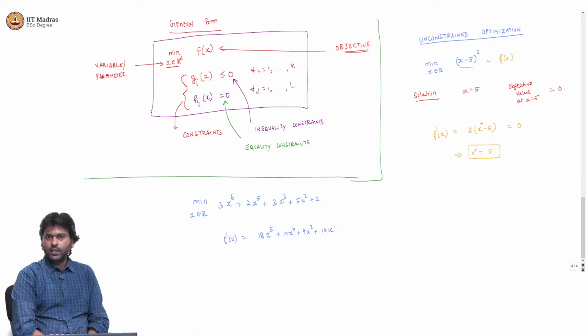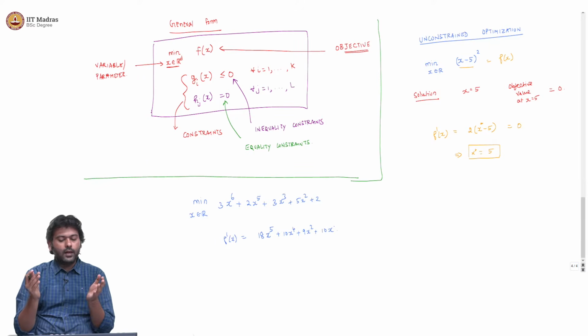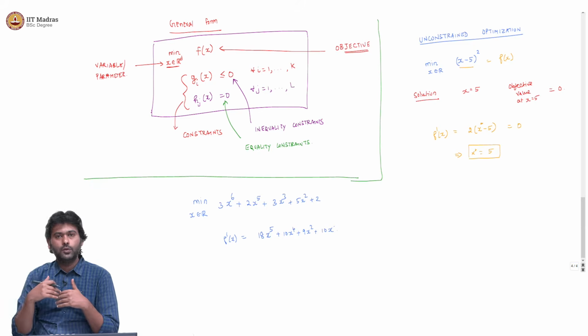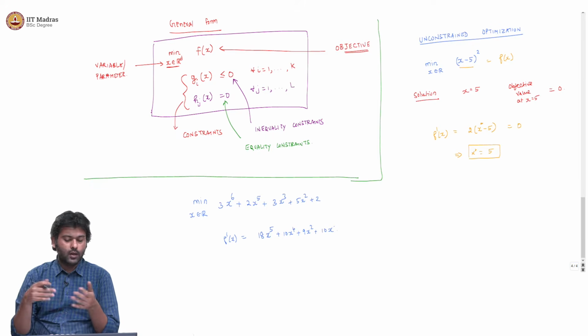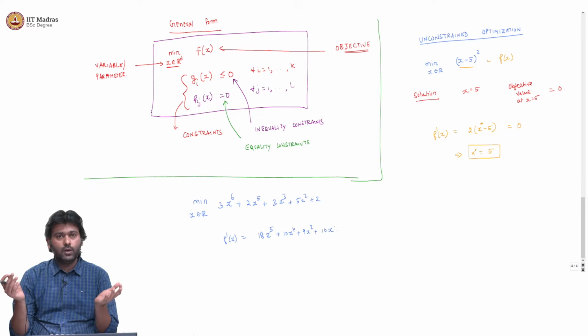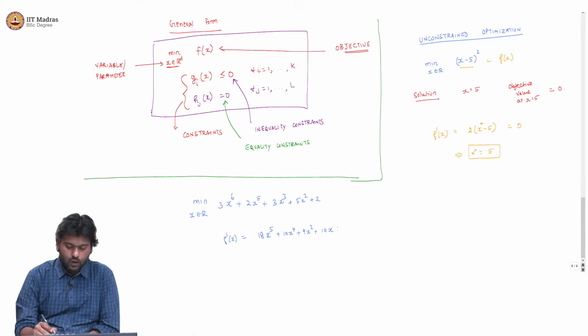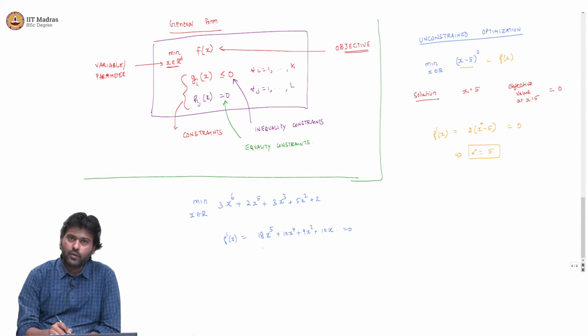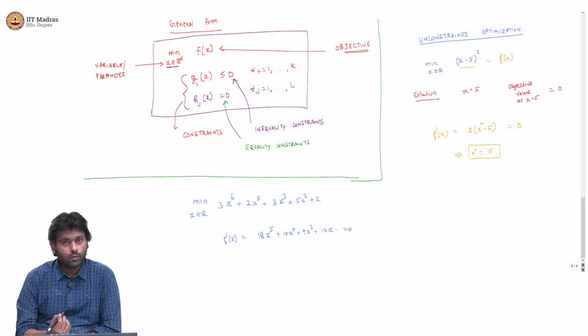Now, I will set f dash of x to 0, and that will want me to solve an equation in degree 5, and I do not know of any easy way to do that, right. So, I need to solve this equals 0, right. So, for what value of x does this function become 0?